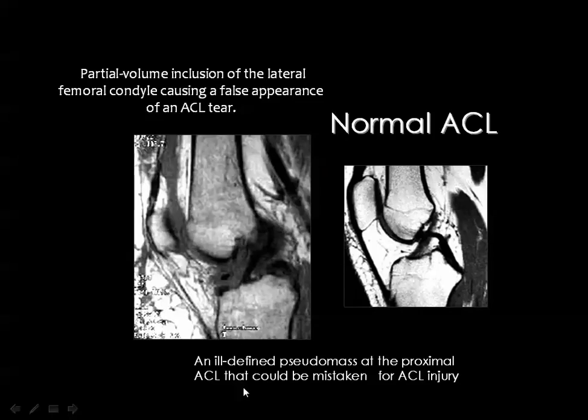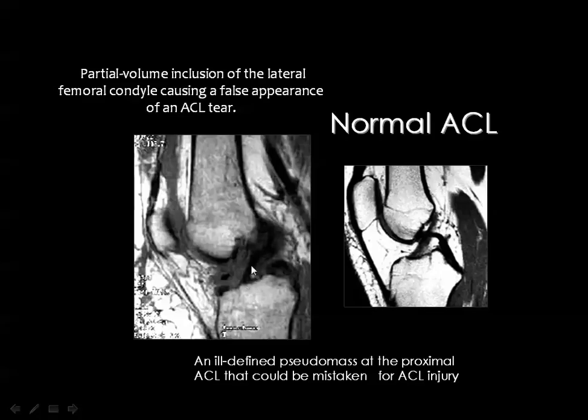Then if you look at this image, in this particular example you can see both anterior and posterior cruciate ligaments appearing in the same section, but frequently the anterior is seen in a different image than that where the posterior cruciate ligament can be identified. Then if you have selected the right angle of scanning, you will see the anterior cruciate ligament like this. But sometimes you can see the anterior cruciate ligament like this, especially the femoral attachment appears bulky, but the ligament is black, maintaining its normal signal, and is stretched.